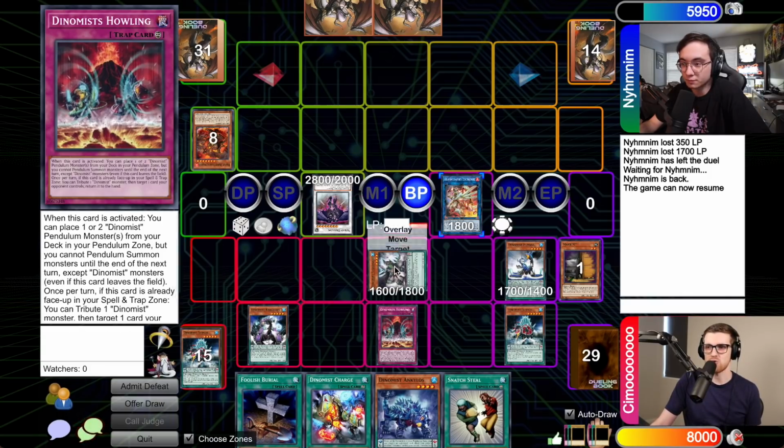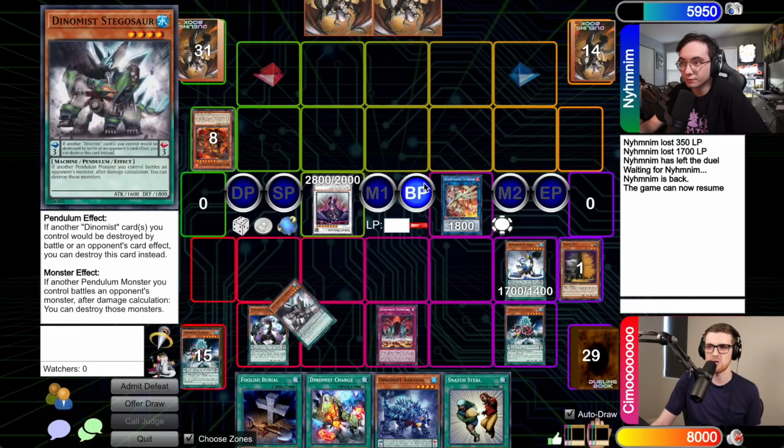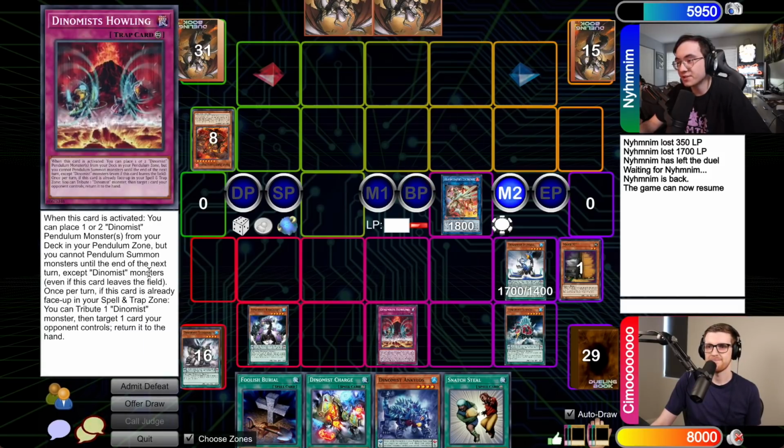Okay. So then I will use the effect of Howling here. I don't know if it matters really all that much. I'll tribute off this Stegosaur, and we're going to bounce the Scrap Dragon. Okay, goes back to the extra. That's fine. All right, main phase 2, I guess. Wow, I just literally gave you like 2 cards for no reason.